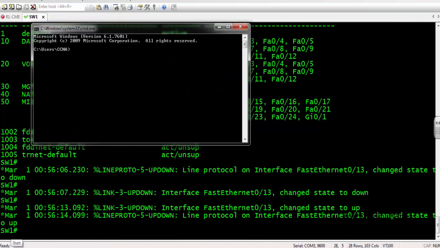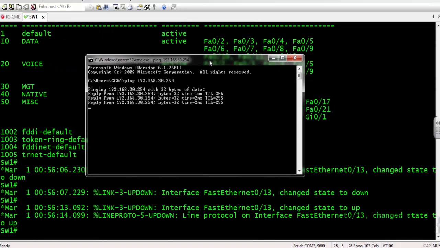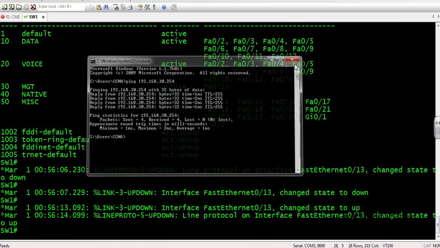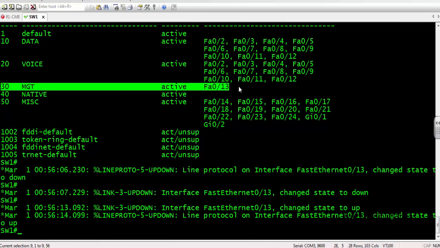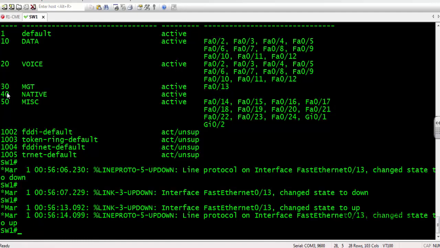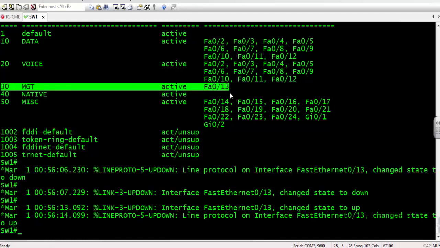I want to ping my gateway, 254, and it's replying. Okay, it's good. Remember, we are not using a DHCP server here. This is a static IP address we assigned for our TFTP server.